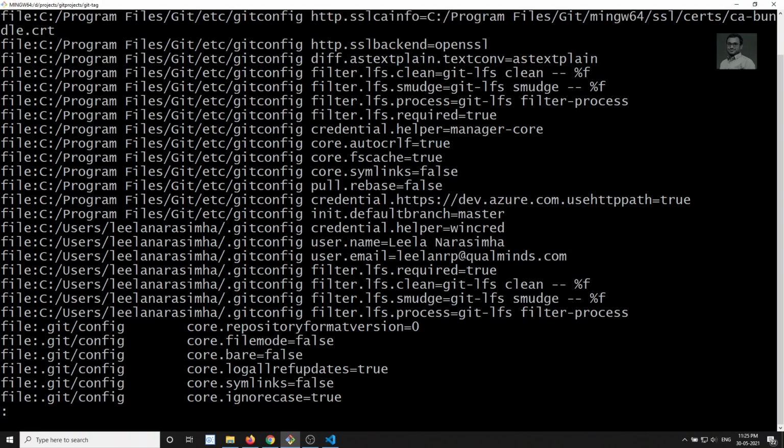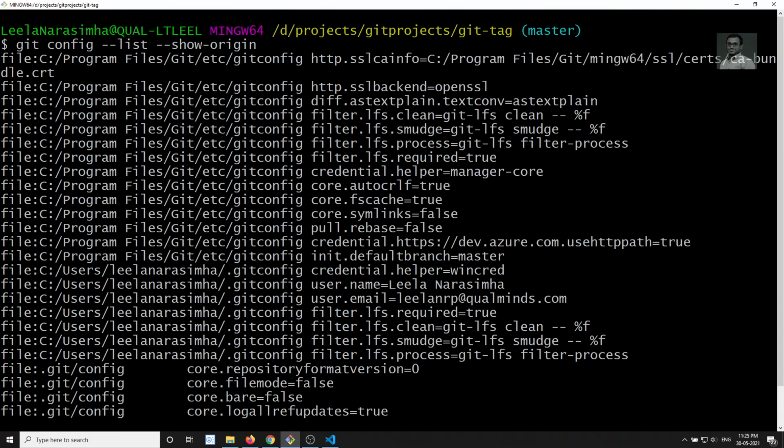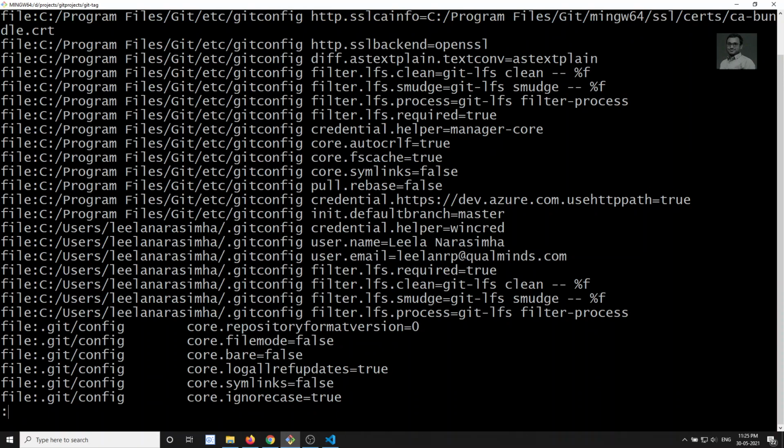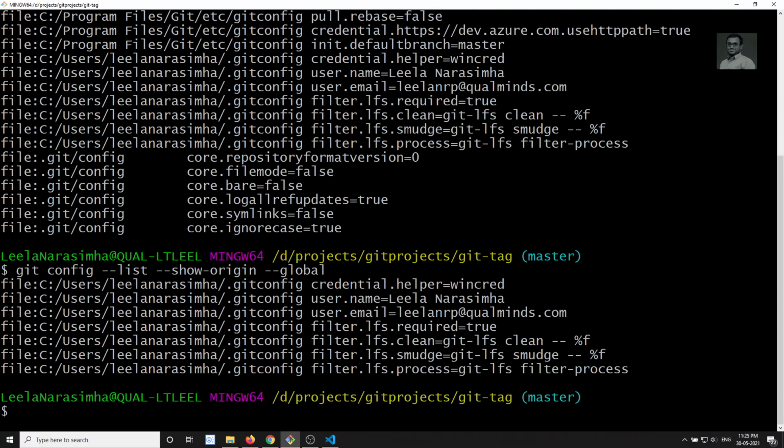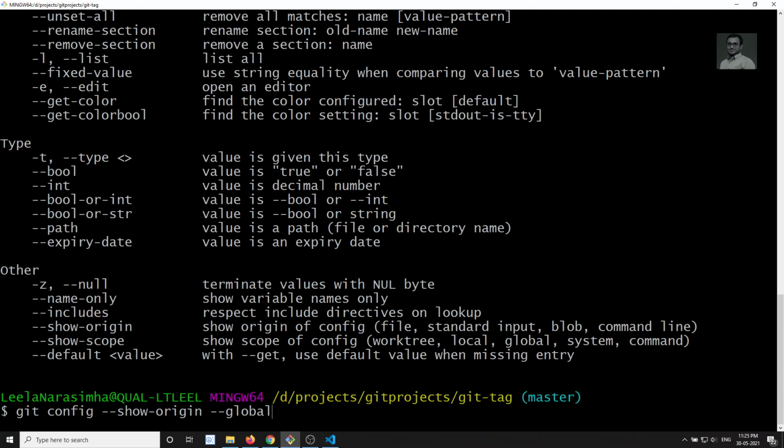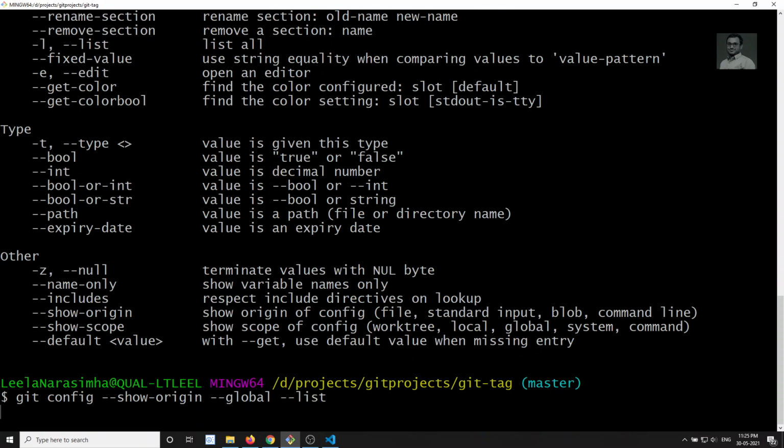If you press enter, you will see it. If you want the global one, you can write --global, I think. Let's try. Oh sorry, we need to use the list option, I think. Let's see.